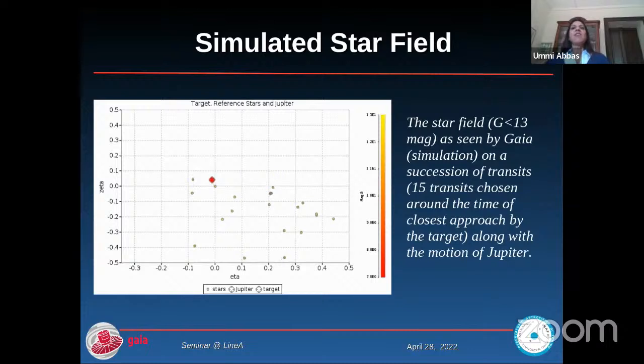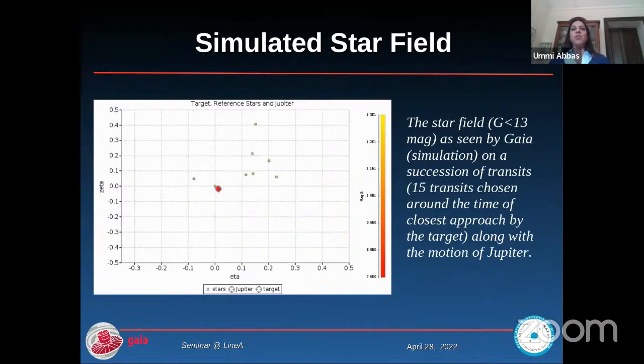And all the other reference stars are sometimes seen and sometimes not seen, because this depends on how Gaia scans across the field of view. Sometimes it is too close. If the star is too close to the edge of the field of view, it is not seen. Ideally, it has to be in the middle to be seen. That's why sometimes stars fall in and sometimes they fall out of this picture. So this is a challenge, actually.